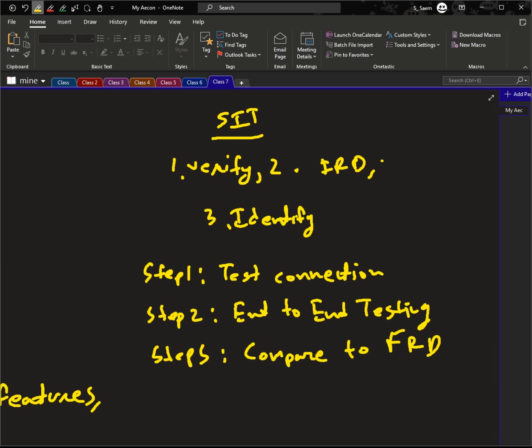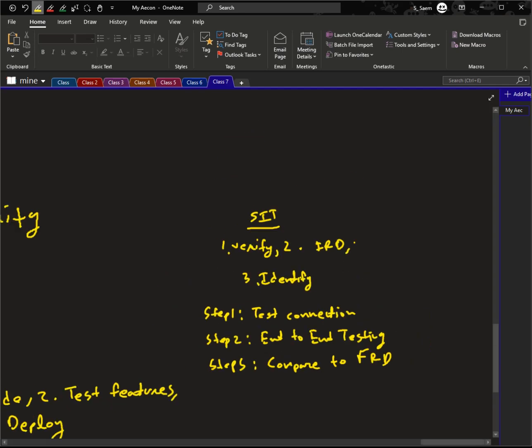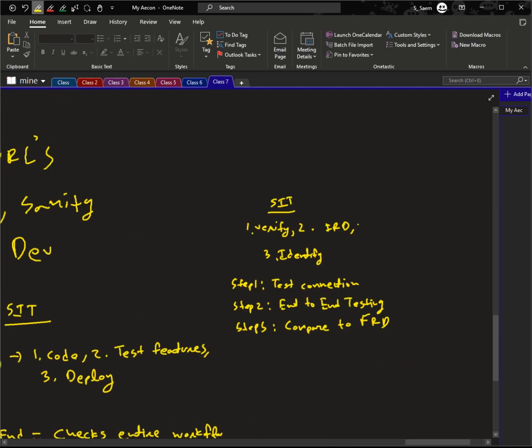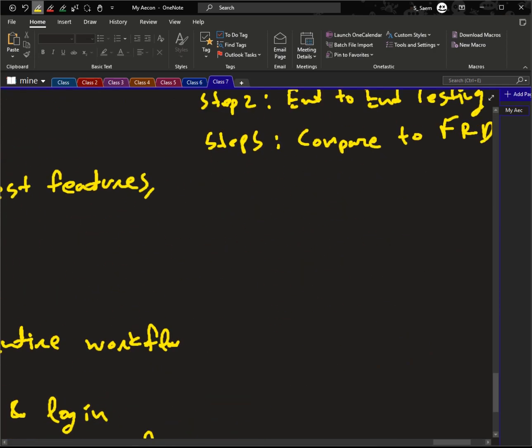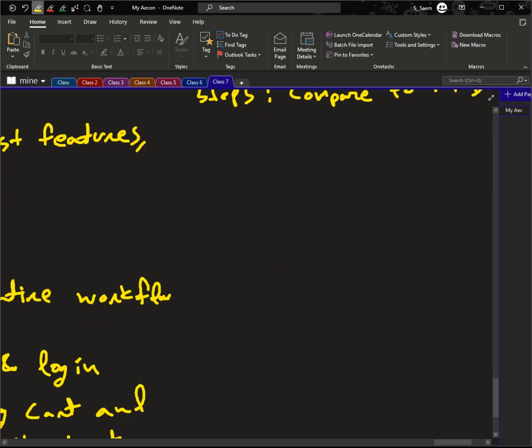Imagine you are building an online bookstore. SIT ensures that when a user searches for a book, the query is sent to the database. The database retrieves the result and the result is displayed properly.